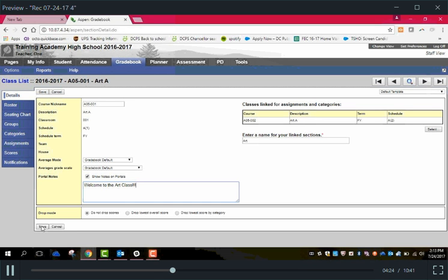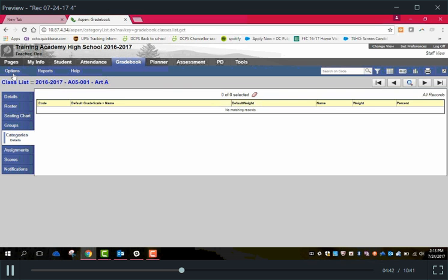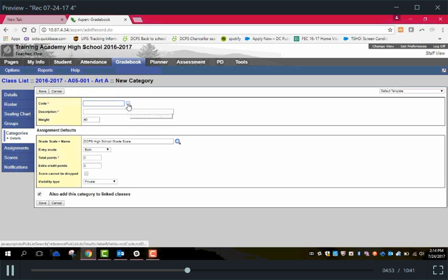So let's save this for now, and let's set up our categories. Now, because we have linked these 2 classes, the categories will be the same for both classes. To select our categories, we go over to categories on this side. All right, again, we want to add categories, and we're going to use standard Aspen. Instructions, options, add. So options, add. And our choice of categories are in the pick list.